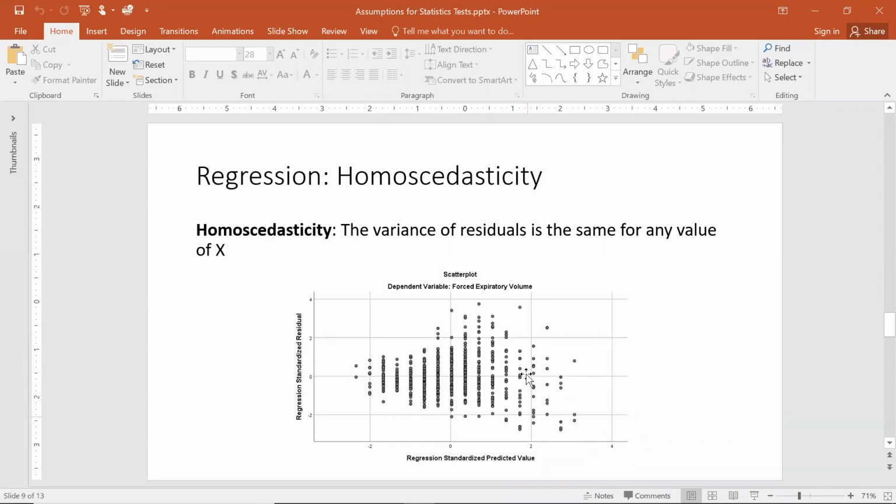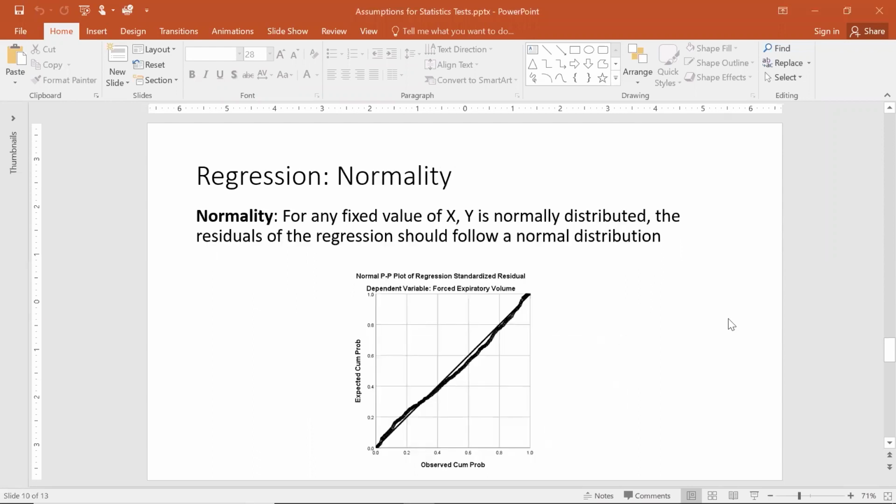I plotted it slightly differently here, but what we want to see is that the distribution of residuals at this end of the predicted values is similar to the distribution at this end. So this should be uniform across the entire range of predicted values. And you can see we've got some issues right here. So that's how we check for homoskedasticity.